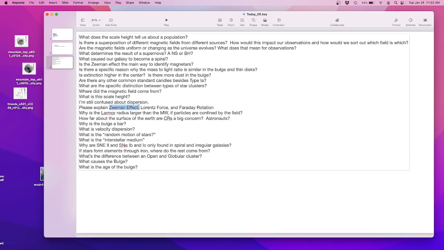And then Faraday rotation. So this, once again, if I have a charged plasma and a polarized radio wave passing through that charged plasma, the plasma will rotate the radio wave. And I can use that rotation to measure the magnetic field strength. It requires a really large plasma to work. And I'll go through that again later. I'll show you some math with that.